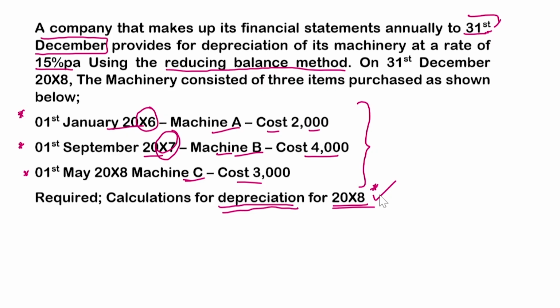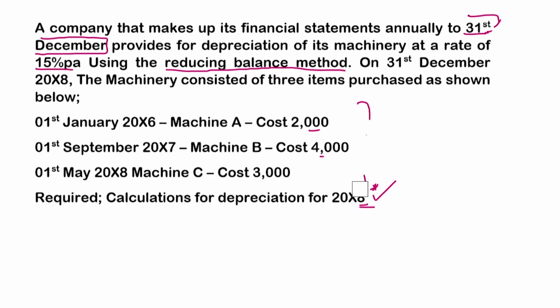Why? Because these depreciation charges keep reducing the value of the asset, which is represented as the net book value of the asset. We need to factor this in when doing this calculation. So in this particular question, we are going to start our depreciation calculations from 2016 until we arrive at 2018. So we are going to approach it like that.